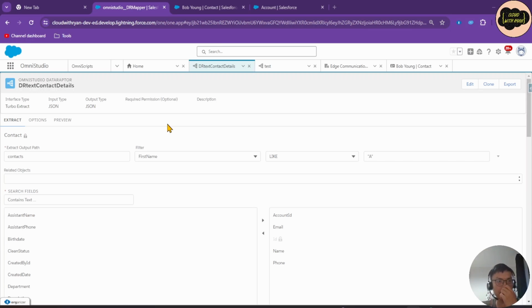Earlier in the video, I mentioned that DataRaptor Turbo Extract can extract information or data from a single object. It can also extract data from related fields on a related parent object. So this is what we'll be covering now.